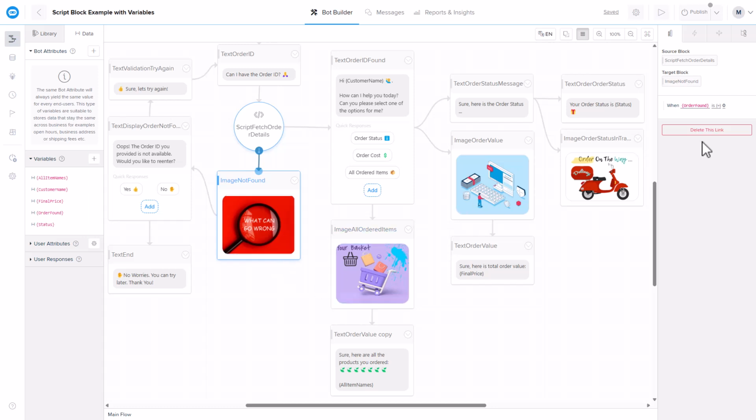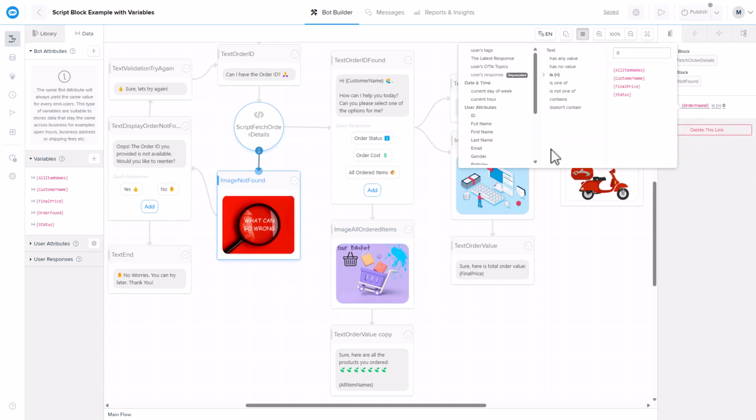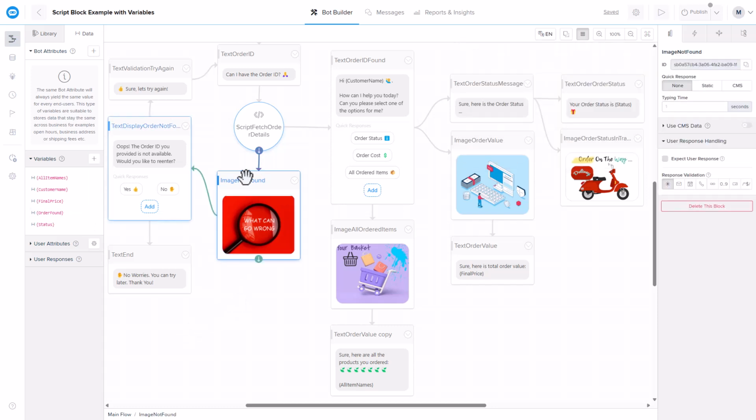So we are using the order found attribute and comparing that against the value 0. If the order found attribute contains the value 0, then we are going to route it to this particular image that will display this particular image, and then the flow will be routed to a text block that will display a message that the order is not found.